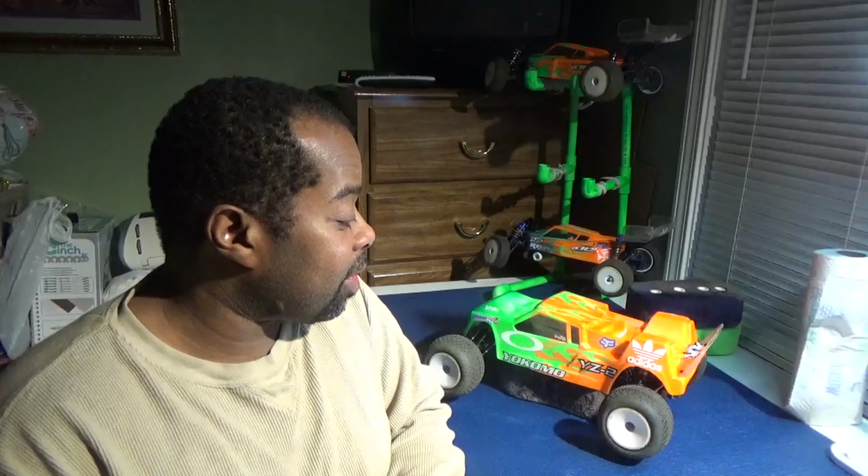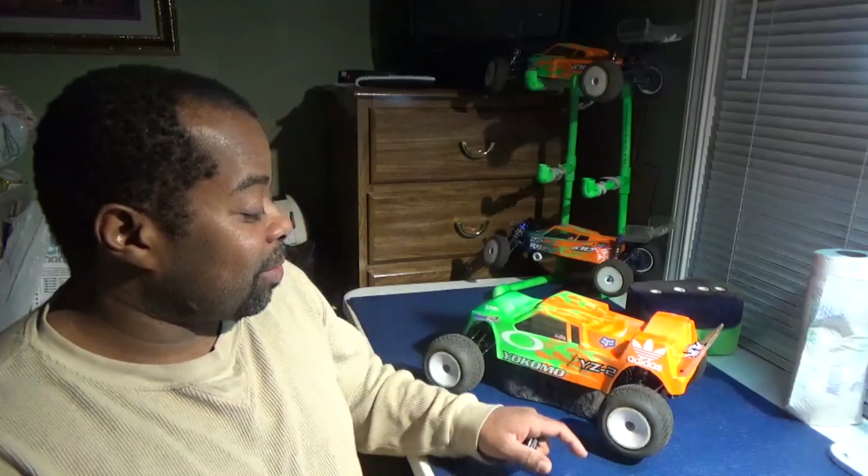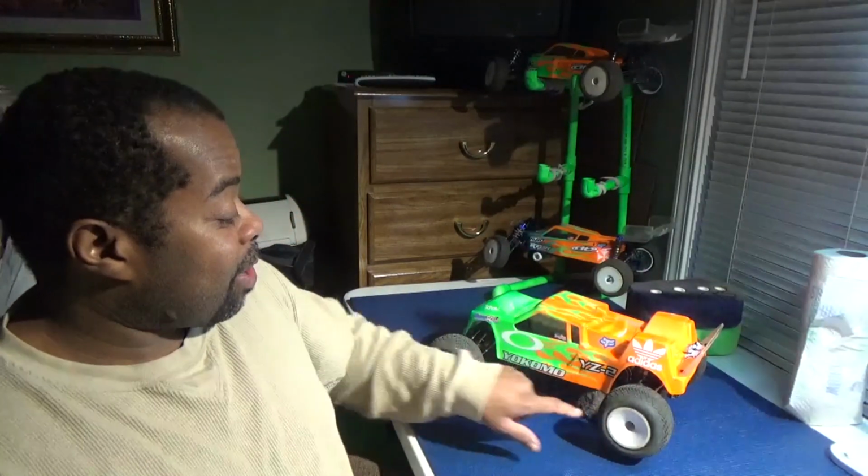When I first built this truck to kit standard, I really thought they gave me a corporate setup for the off-road truck. I was just like, man. And it wasn't just me. I have another buddy, Brian Robinson, out there who built his the same way, to the T, and he had the same problem. So he went with this tire combo here.